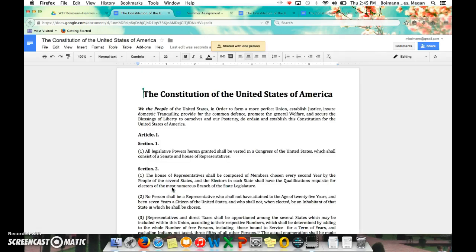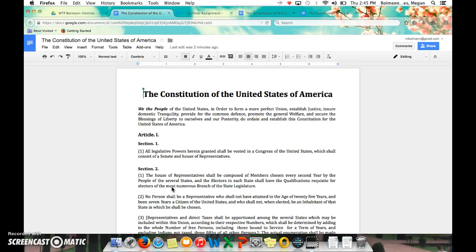Perfect. So, our last step. Your job over the summer is to read the Constitution and to annotate it based on the 8 key concepts that you found on the website that we looked at just before. So let's do one together and let's look at the preamble of the Constitution.